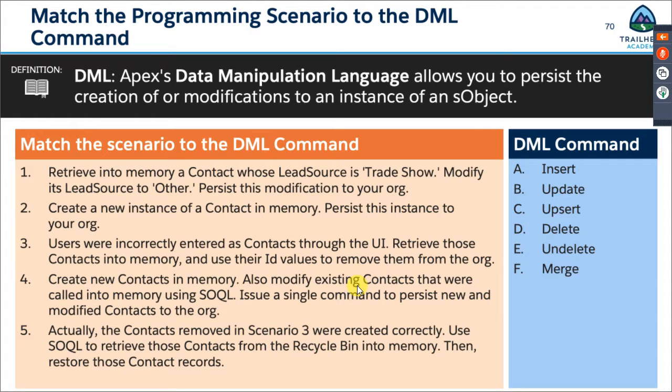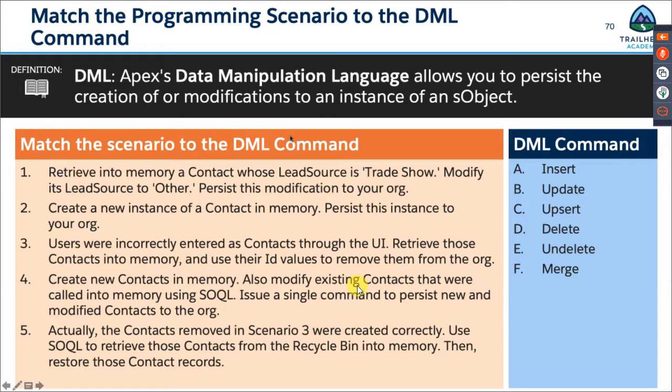Now, there are several commands that you can use. You can use an insert, you can do an update, you can do an upsert, you can do a delete, undelete, merge. Actually, a few more DML commands that you can use. We're going to cover here 5 of these 6. And your task is to mentally answer the following questions.